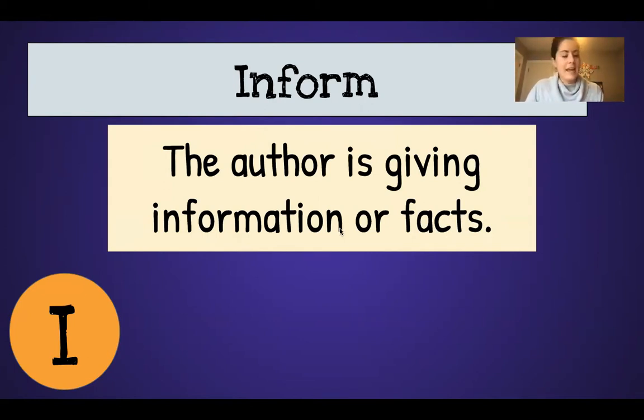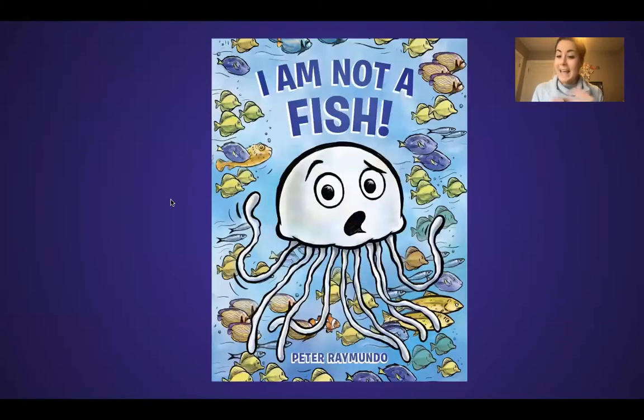The book we're going to read today is called I Am Not a Fish. And it's still fiction. There's still, the characters are talking and they're jellyfish and they're starfish and they're fish, right? But I'm going to show you that the author, Peter Raimundo, wants to inform you. His purpose of writing this story is to teach you something. And I'm guessing by the cover, it's to teach us about jellyfish.